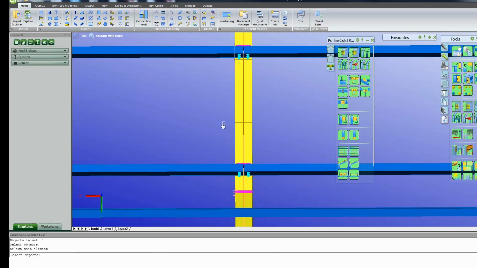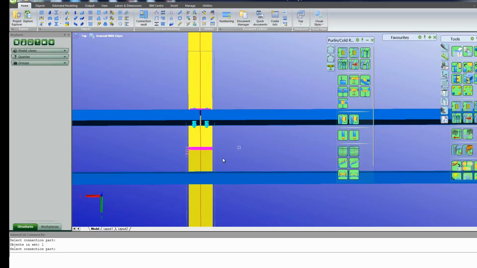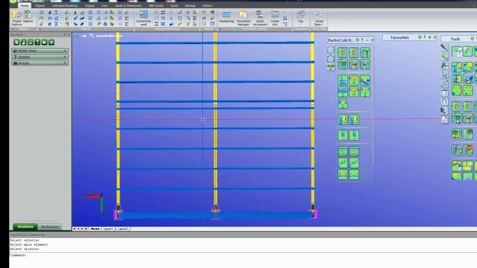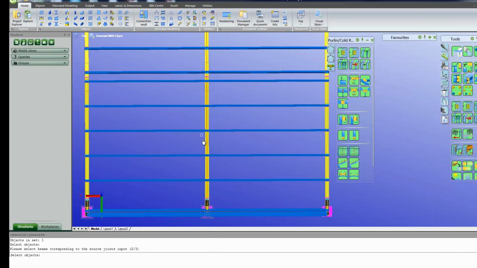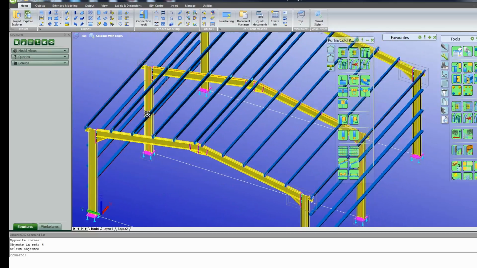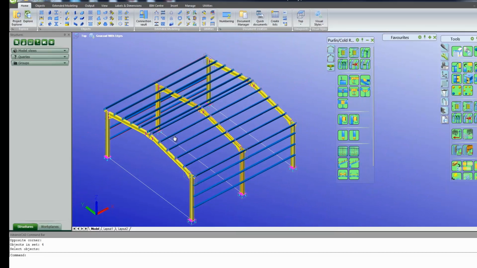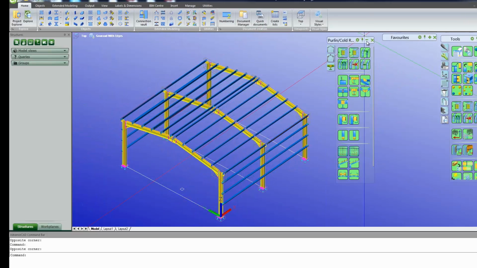As we're working in 3D, we can zoom in and zoom out of each connection and spin the barn around so we can see everything that we've connected up and all the different sections that we've selected. Normally, our customers would automatically produce a material list and some GA drawings for an accurate and attractive proposal. But now we have more time on our hands, we can work out what cladding we will need.